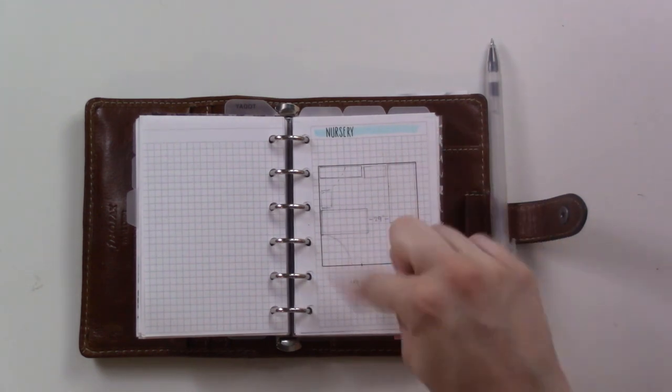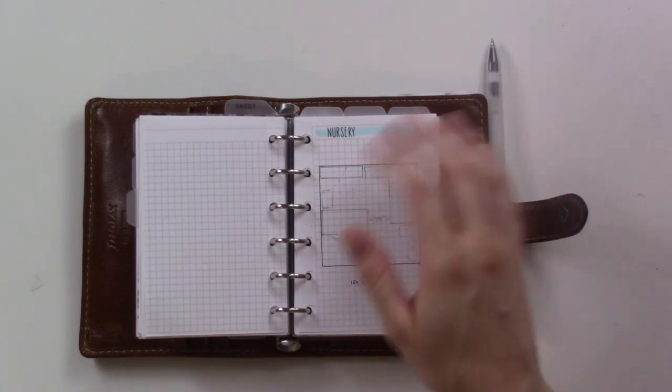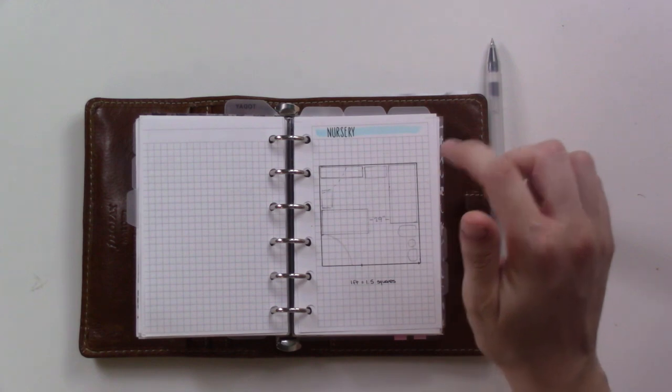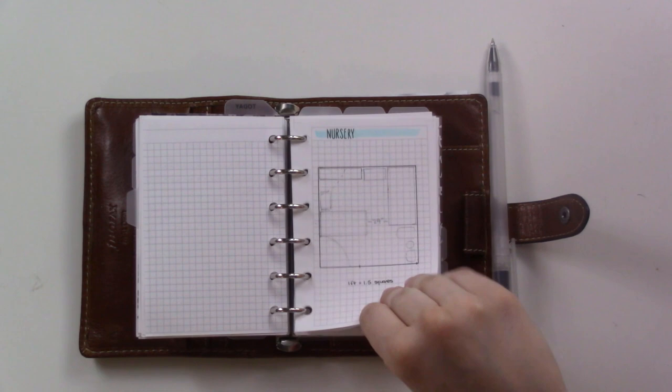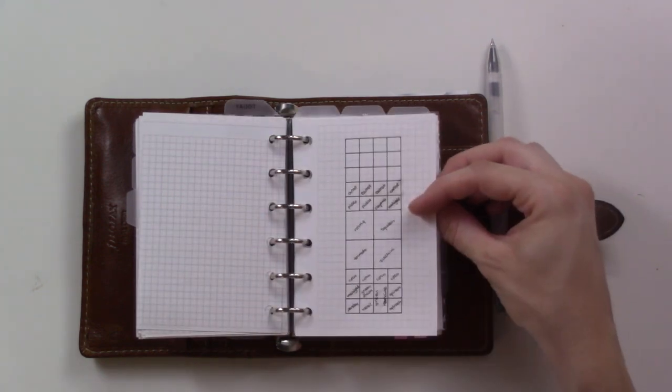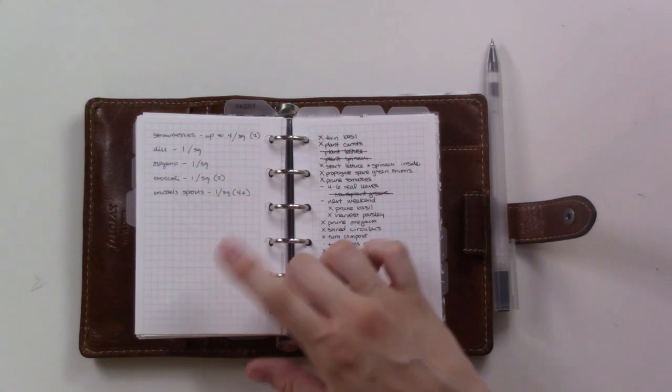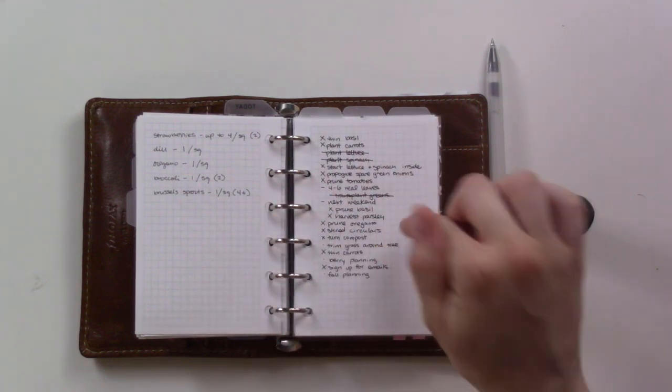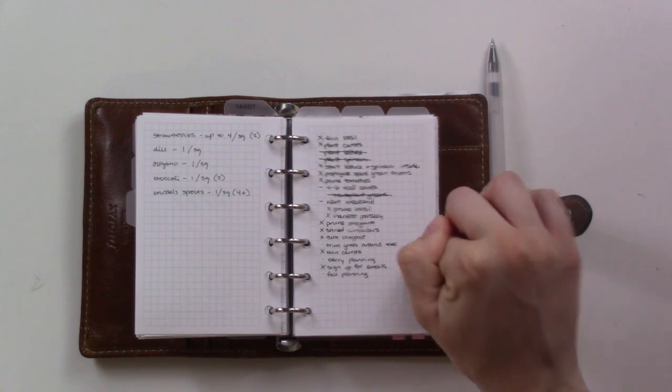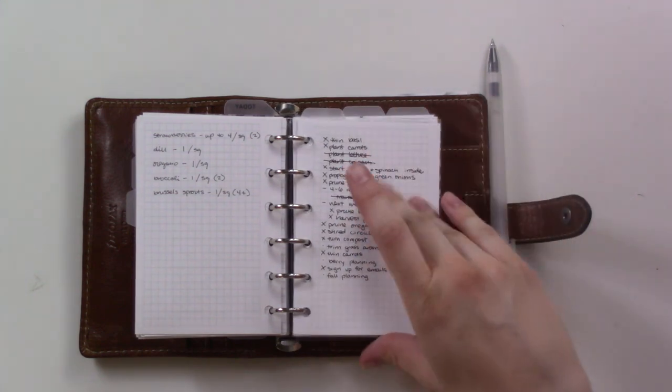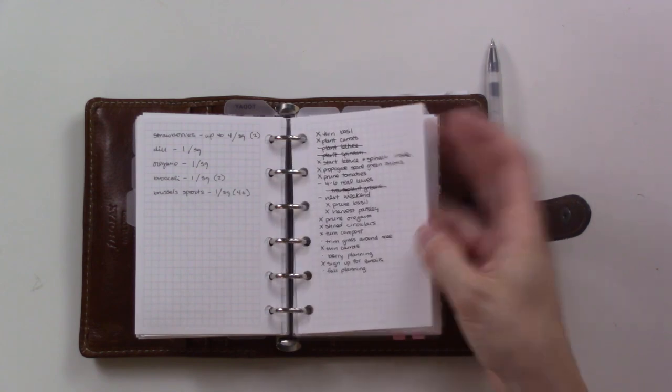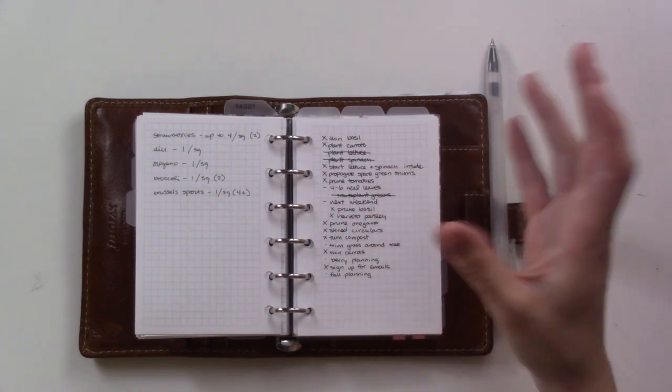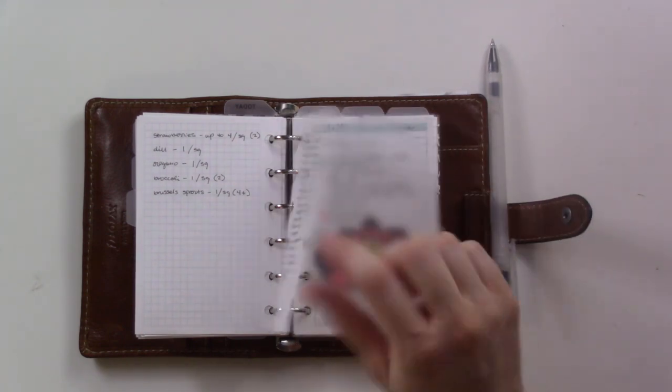This is planning out the nursery layout. Basically we're just going to add a toddler bed at some point, like probably after the baby comes, whenever our older daughter is ready to move into a toddler bed. This is where it will fit. This is our garden layout - some notes on things for garden stuff. This is my general garden to-do list, so if there's anything that needs to get done in the garden I put it here. It probably could go on a normal to-do list with the rest of my stuff for the week, but just when I have some time spent in the garden doing stuff other than just watering, that's what's here.